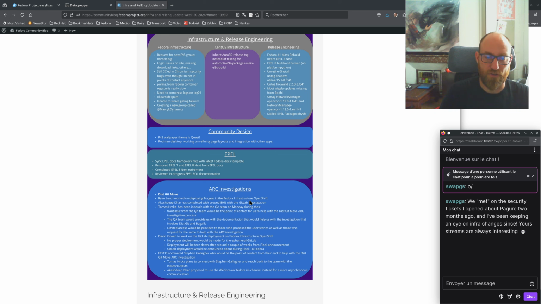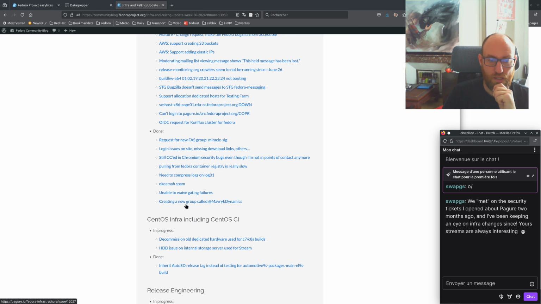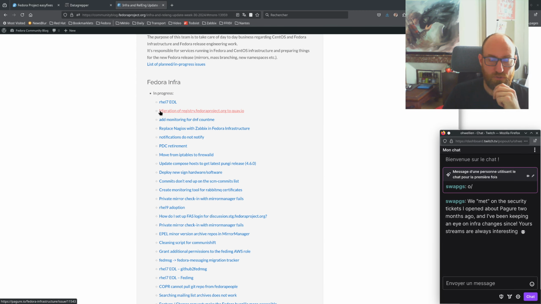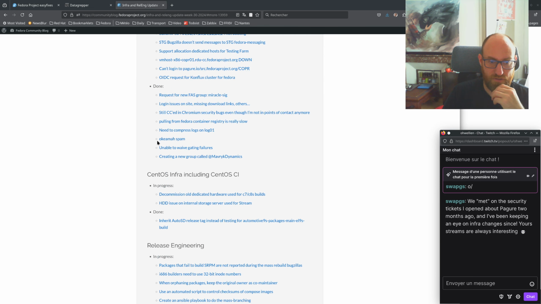There's work on investigating GitLab by Akashdeep, and also Tomasz has been working on stuff related to that with other teams. That's a big investigation. Okay, what do I have here? That's what's in progress, done. Okay.